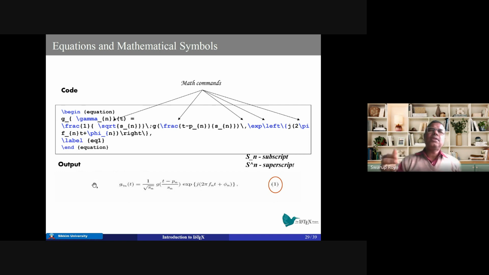Now, after that, you have to write something called slash ref. I hope I have some example. Inside that, if you use this EQ1, automatically it will give you the number that it refers to. The good thing is that if you go by number and change the order of the equations, you have to change the whole thing. But here, you don't have to bother. If you change the ordering, say equation 1 becomes equation 2, and you have referred to it somewhere, it will automatically take equation 2. You don't have to write it explicitly. But in case of MS Word, yes, you have to do everything on your own. So these are the reasons why we should use LaTeX.